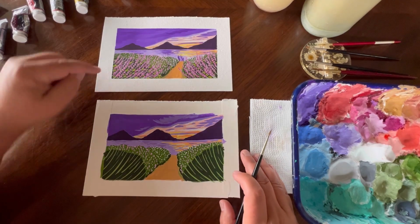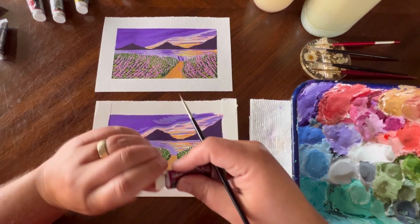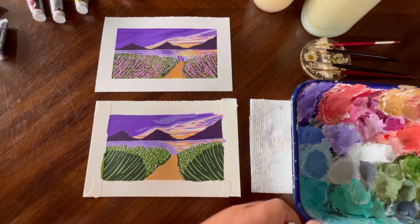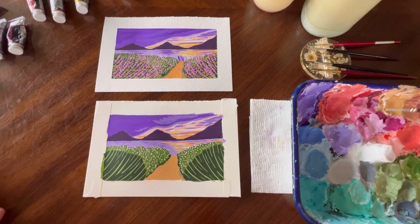Moving on to the next step, we're going to create the flowers actually on these Mexican sage plants. And to do that, we're going to be using our rose violet once again. Put a little bit right there on your color palette. And we're going to create a pink that's slightly darker than the one that we had previously done. I'm going to come back in here, my color palette, and mix a nice pink color.